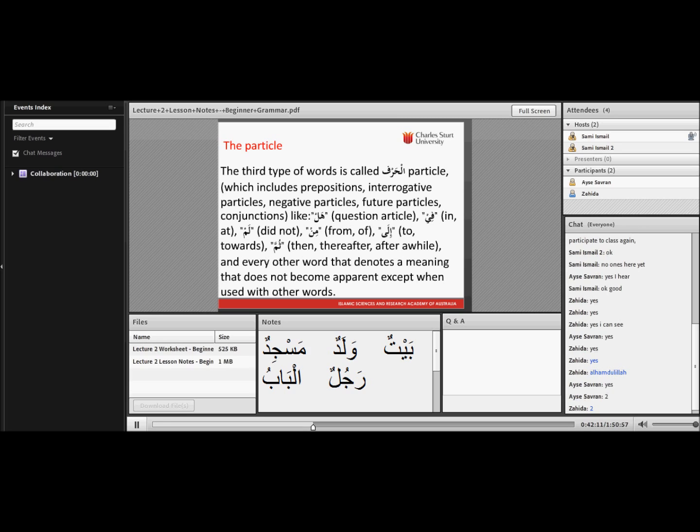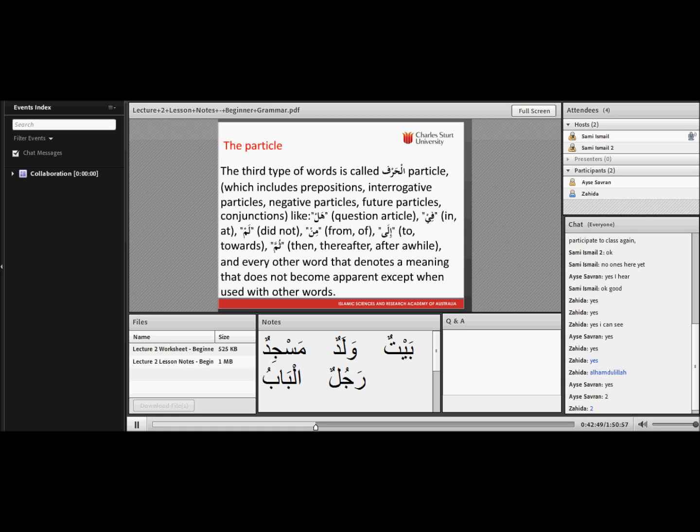For example, when we say Bismillahir Rahmanir Rahim, the B in the beginning, Bismillah, when we say the Bismi, the Ba actually has a meaning. It's a harf. It's only one letter, but it still makes sense. Like in English we say a ball. So the letter A has a meaning. So even in Arabic, the minimum number of letters in a harf can be one letter, like the B.